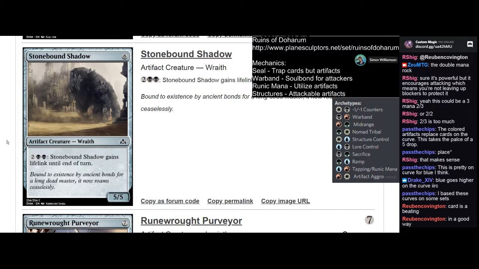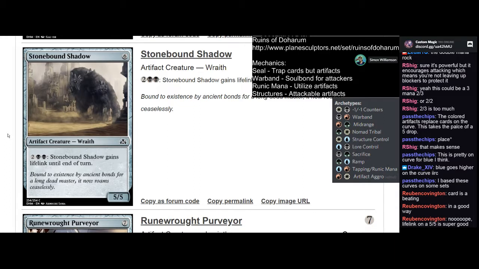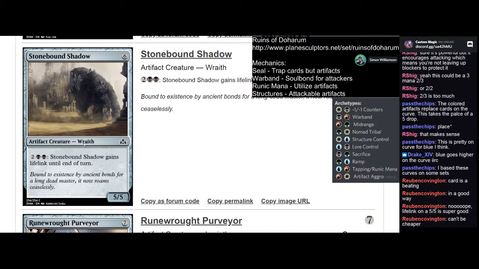I do adore the Shadow of the Colossus-esque art. Yeah, that art doesn't exactly speak very Dohrum. No. The art doesn't read like a wraith. Wraiths in Magic tend to be smaller, humanoid and gangly. I know that he was struggling with trying to figure out what creature type this is.